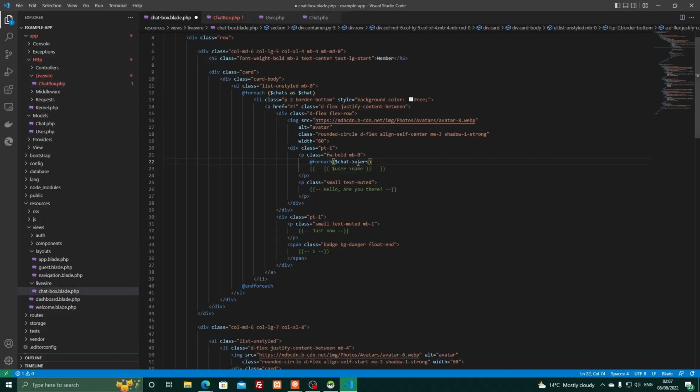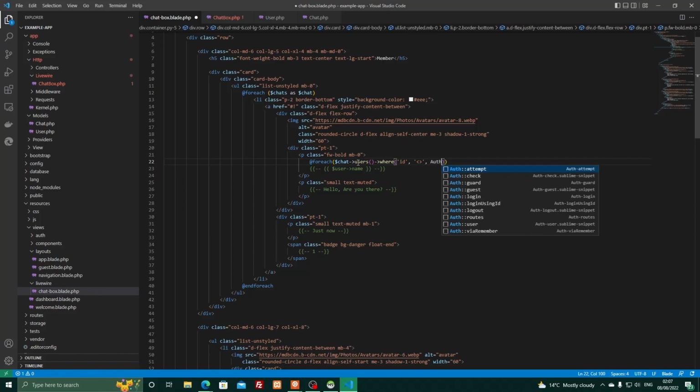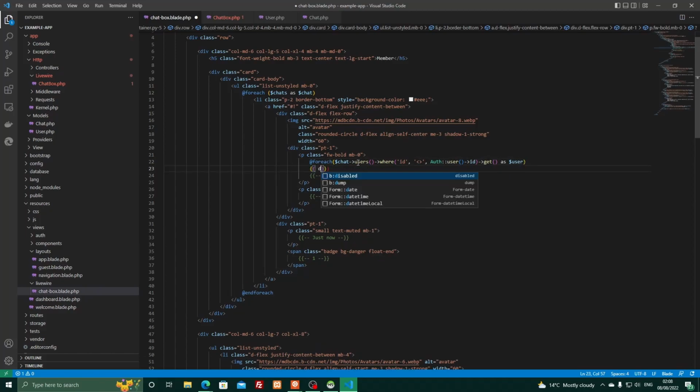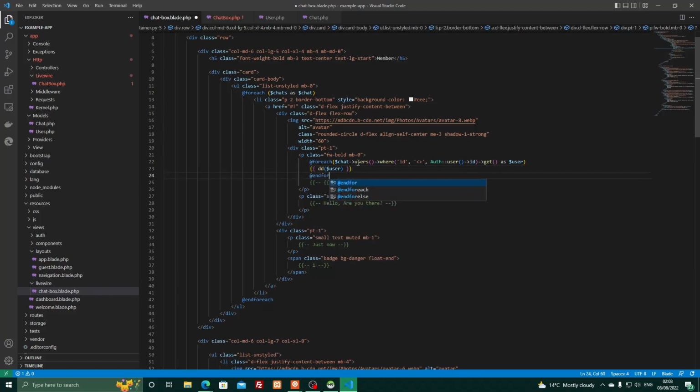For each chat users, where ID not equal to auth user ID, get as user, dd user, and for each.